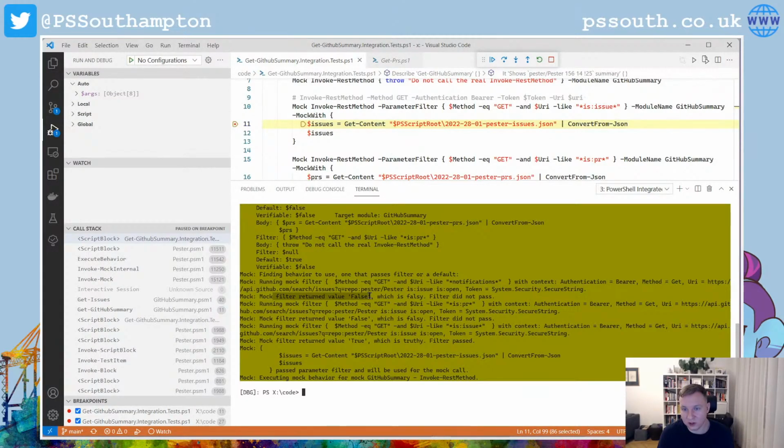And this mock filter returned false because notifications don't match the isIssue. So we go to the next one, try isPR, same result, it's false. Then we go to the next one, it says it should be like isIssue, and we say, yes, that matched. And the filter passed. So we will invoke the body of that mock, and that's exactly where we ended up. We found the mock based on the parameters that you provided, and we now try to invoke it by getting the data, converting it to JSON, and returning it back.